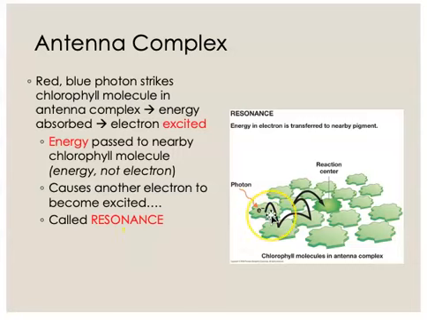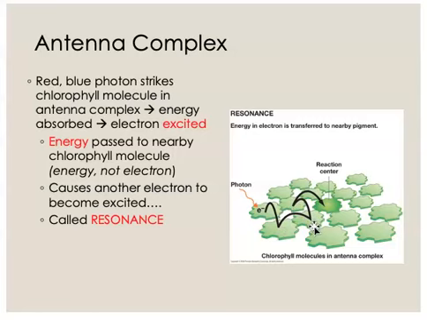In the diagram over here on the right, you can see a photon coming in and impacting one of these green chlorophyll molecules. And we can see the electron depicted here that is going to be excited by the energy in the photon. The energy from that excited electron is then going to be passed to another chlorophyll molecule. That chlorophyll molecule will absorb that energy, its electron will get excited, and then it will pass that energy to the next chlorophyll molecule, and so on and so on.